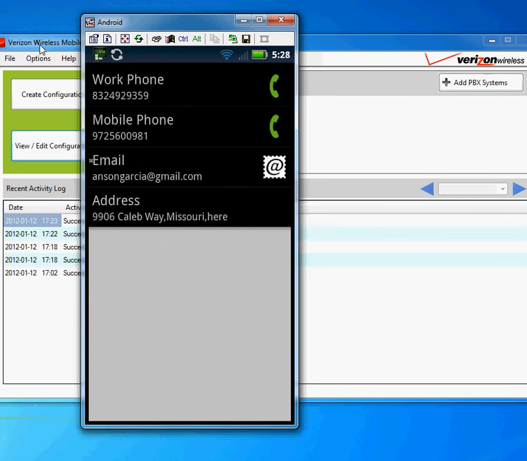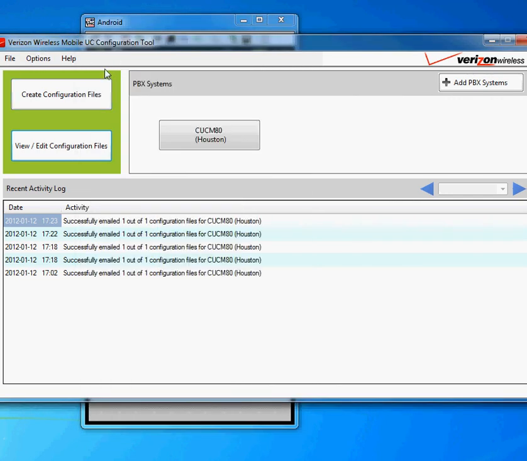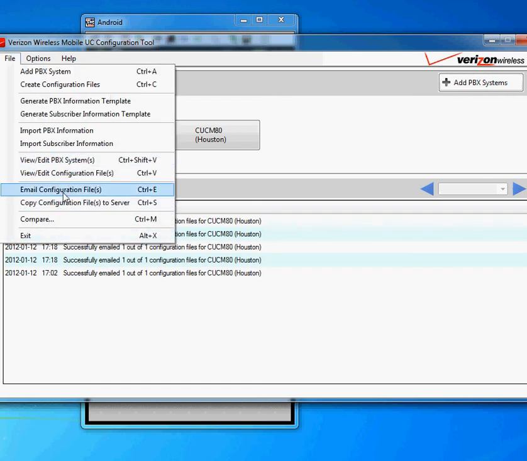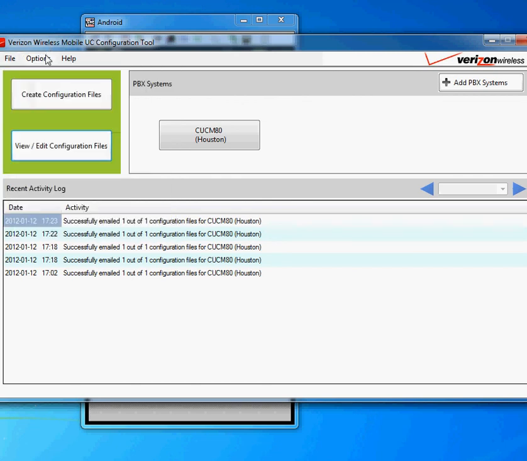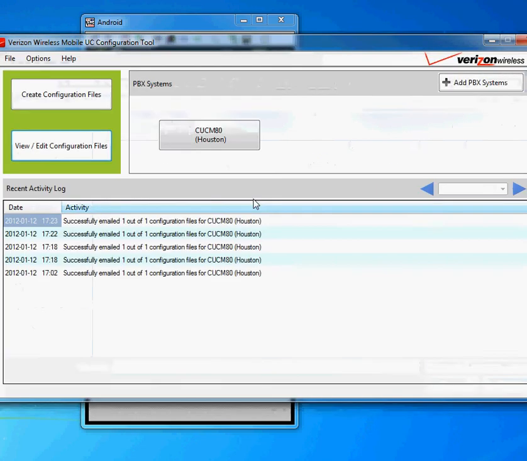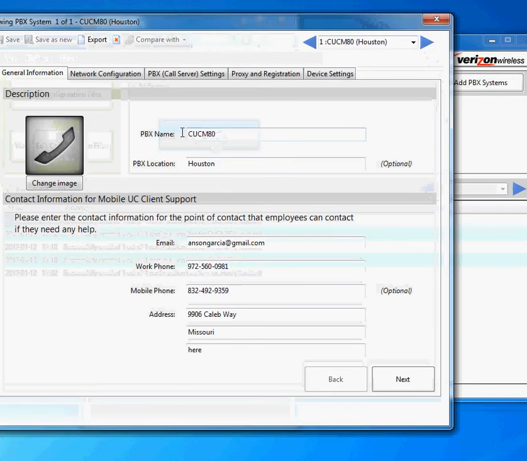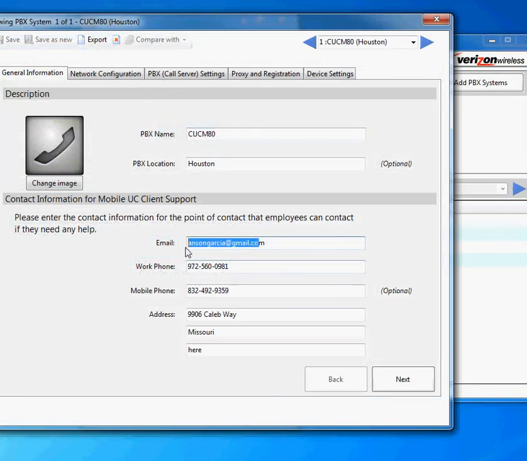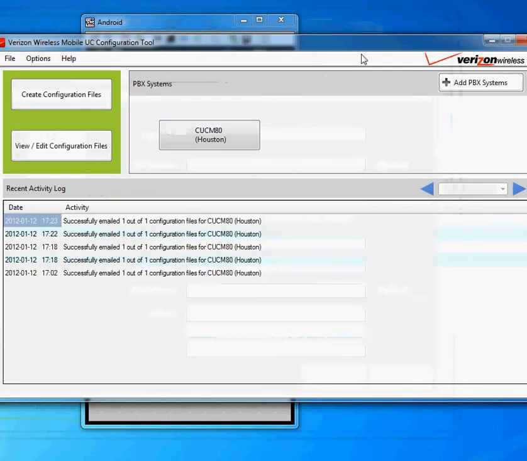But remember, we had originally programmed that inside the mobile configuration when we set up the PBX. This PBX here, remember that's the administrator, maybe the company's administrators, and that gets bundled in with that configuration file.